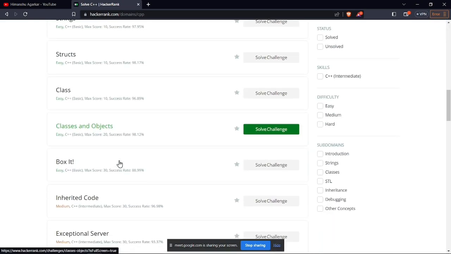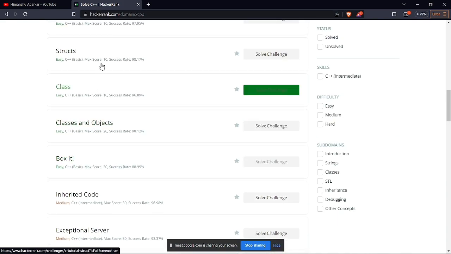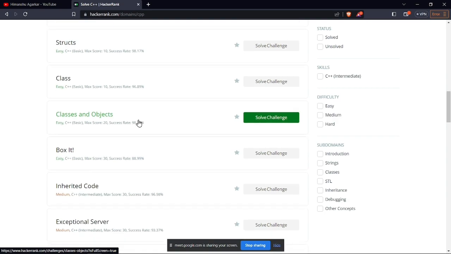So after solving 10 to 15 questions, for example, in C++, there is this classes and objects concept, right? Or any language, or whichever section you choose. At this point, if you don't know about classes and objects, just watch a video on YouTube on what are classes and objects in C++, or Java, or Python, write your notes down, solve that challenge, and move ahead, right?